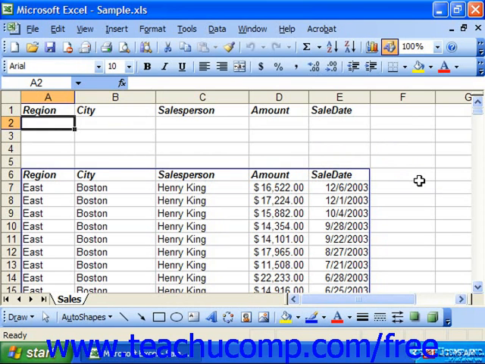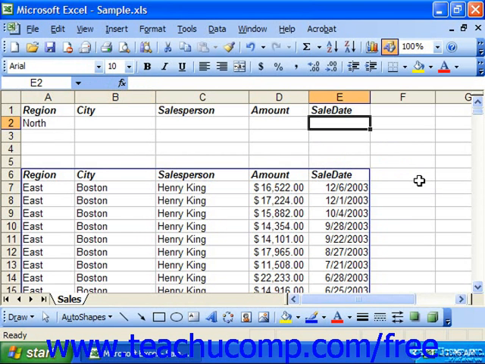For example, let's say that we wanted to create a sum of all of the amount field for any sale that came in for the month of March in the northern region. Well, first we would create our criteria. So let's say north is the region.